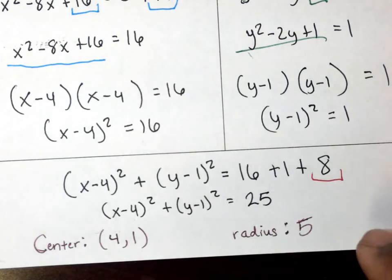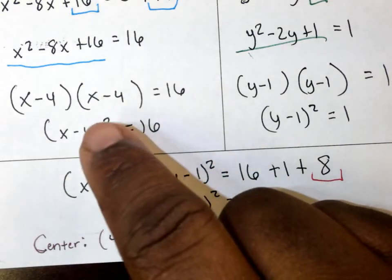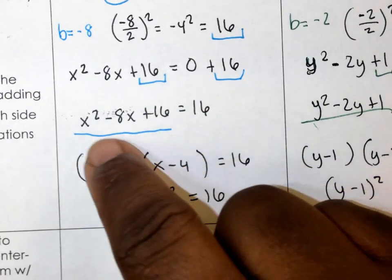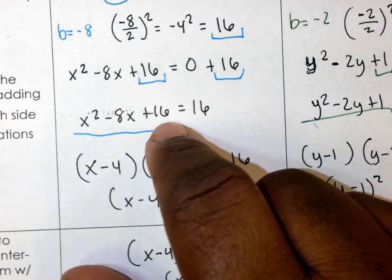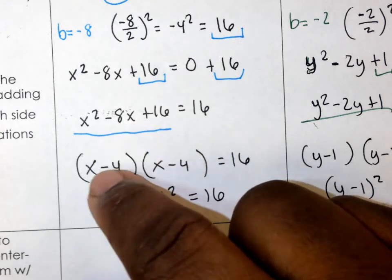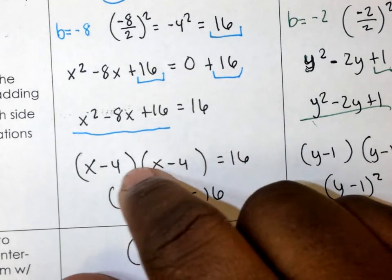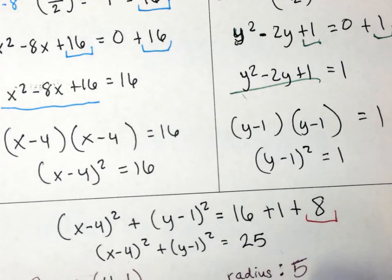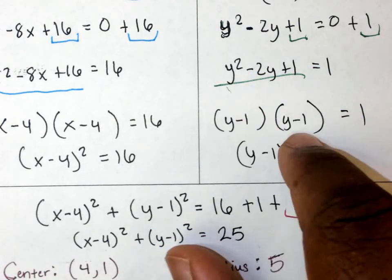When you got the number before, it's just completing the square: you take half of that 8. Half of 8, you just get 4. I said what multiplies together to give me 16, 4 times 4, but would also add together and give me -8. So it would have to be -4, -4. But -4 times -4 is positive 16, and it also adds together and gives me -8. You follow? Same thing over here for the -1, -1. -1 times -1 is positive 1. -1 plus -1 is -2.